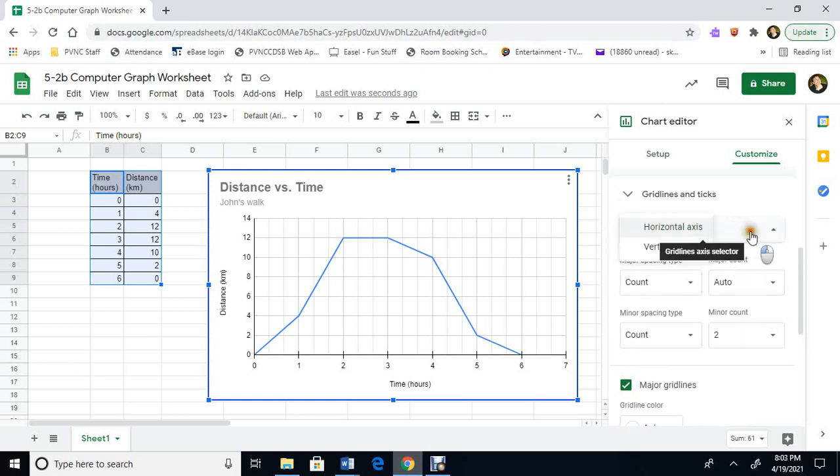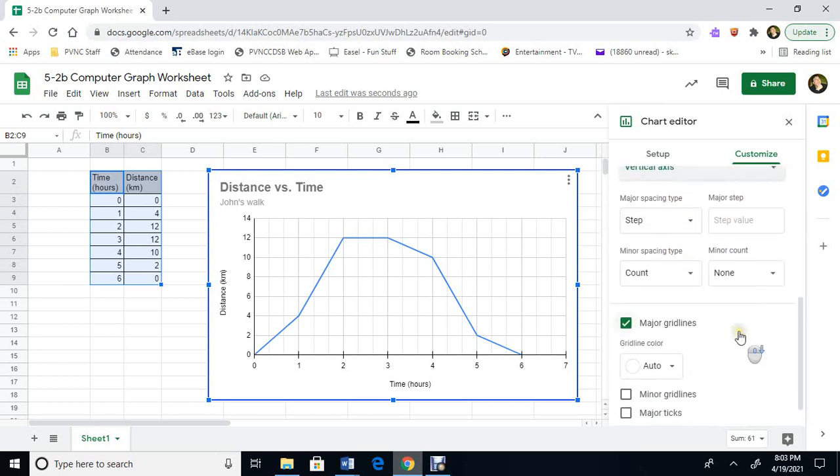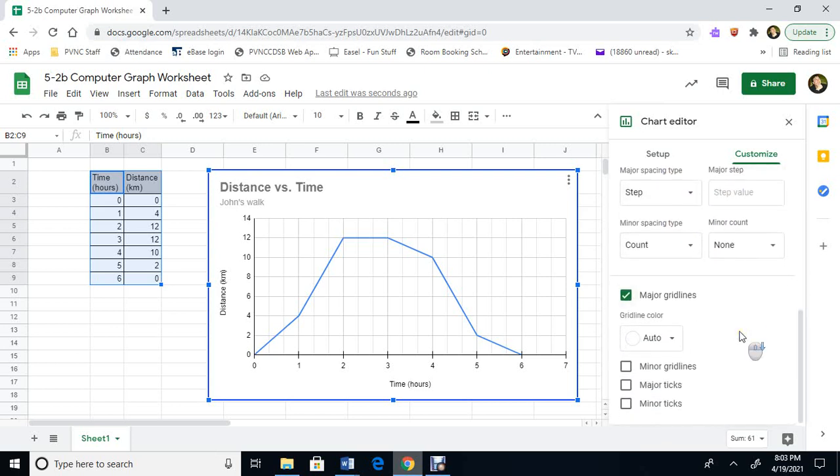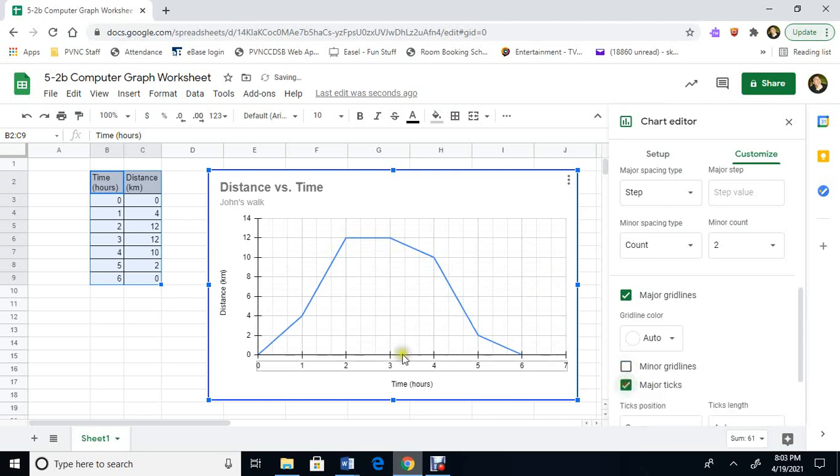Okay, let's take a look. Let's go to the vertical axis. And there's more you can change. I'm just showing the basics. Okay, vertical axis. So let's also add, let's see what I have, minor grid lines. Well, it's okay, but it's looking a little bit tight. Let's take them off this time. But you could add minor ones so you just get more lines. But I wouldn't mind putting the major ticks on. So I'm just going to add these ticks here. And there I finished the graph.